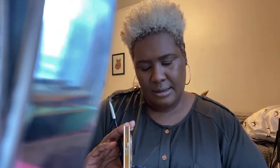This is natural light coming in from the window, just so you guys can see. The Hourglass Vanish Concealer in Umber with the Guerlain Natural Glow Foundation in 55W. Now we're gonna break into this bad boy. Okay. I'm gonna play in that beautiful aubergine, and maybe the color right underneath it. That looks like fun.